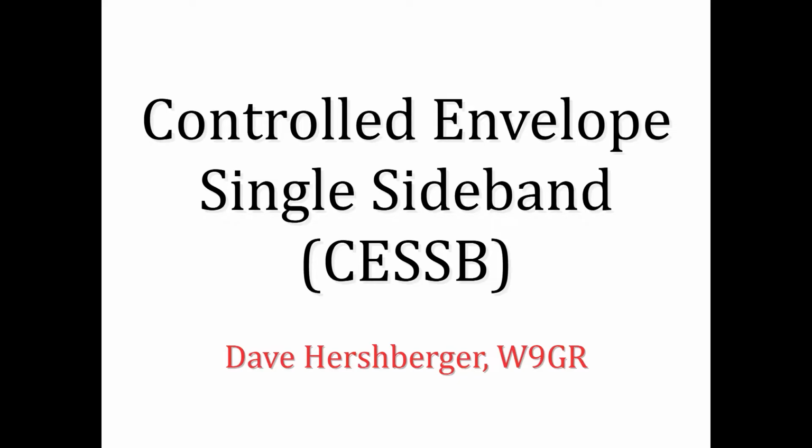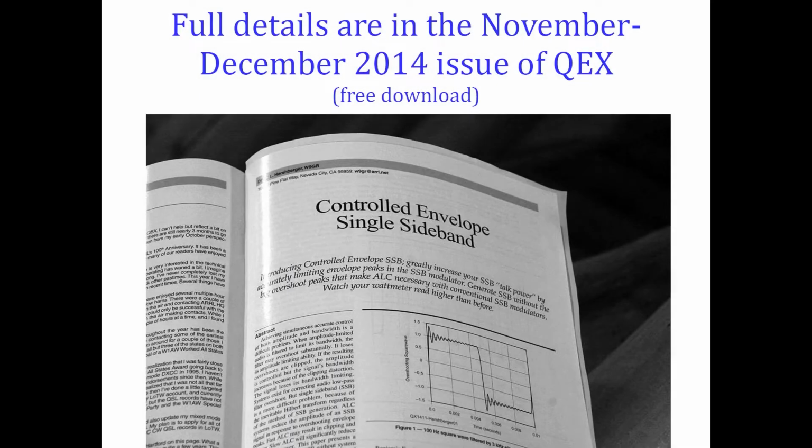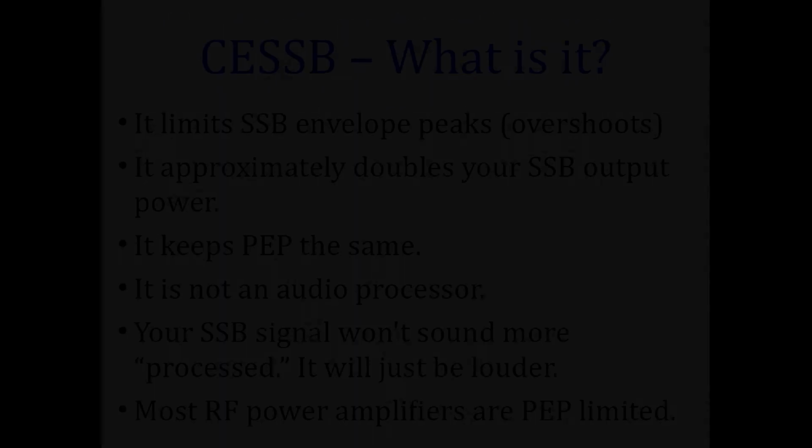SSB and Hilbert transforms are a complicated subject, so I'm going to simplify things a little bit and leave out some details. The full details of CESSB are in my QEX article in the November-December 2014 issue. My article is the free sample, which you can download as a PDF.